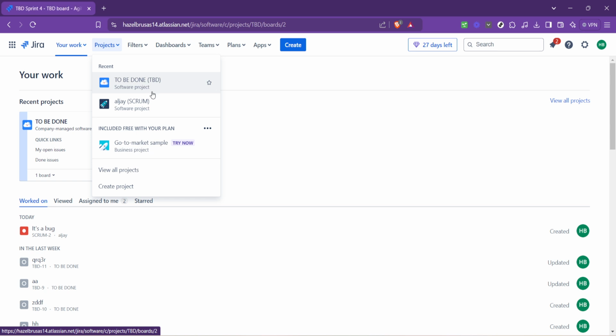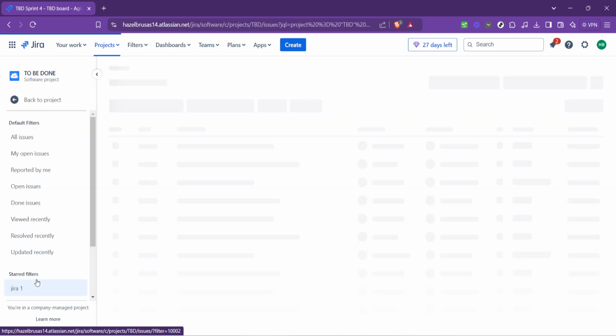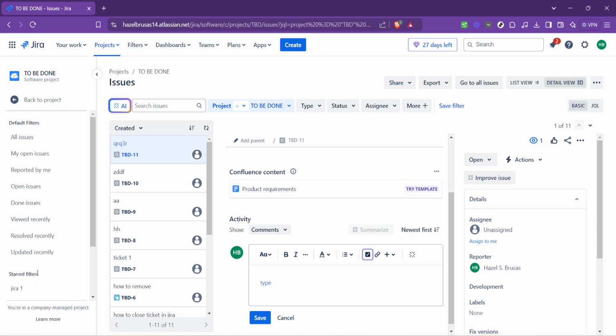After selecting your project, you should find yourself on the Project dashboard. This dashboard gives you an overview of everything happening within the project. To get to the specifics, you'll need to dive into the Issues section. Issues are the heart of any project in Jira, housing all the tasks, bugs, stories, and more that your team is working on. To locate an issue, click on the Issues and Filters drop-down in the sidebar.